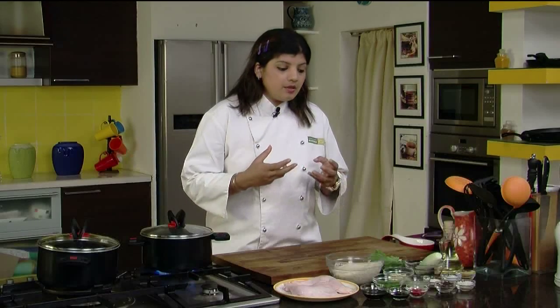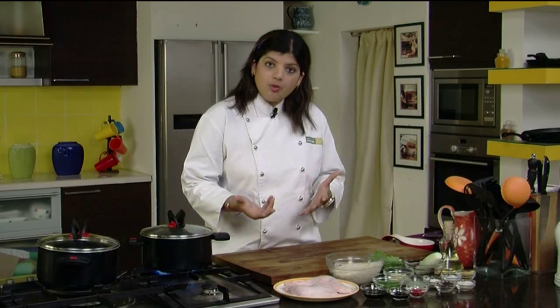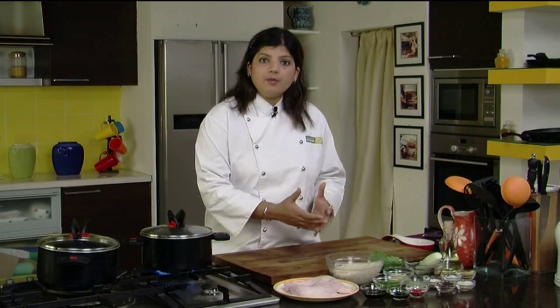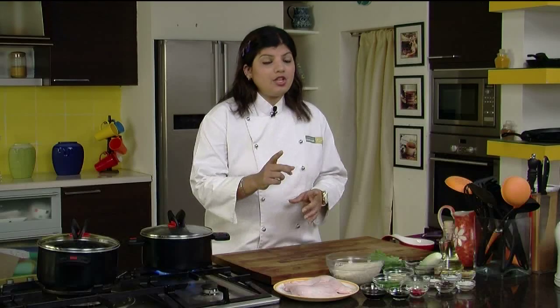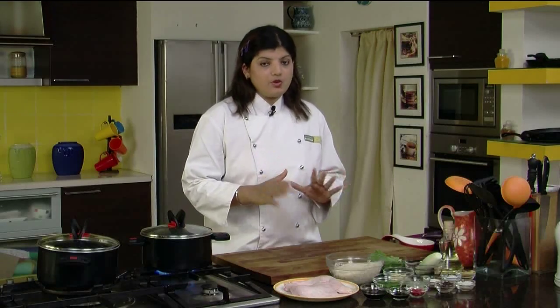Why? Because a lot of flavors of the chicken, and traditionally in this preparation you use jasmine rice, but since jasmine rice is something that is not very commonly available everywhere, we will today make it with plain basmati rice. But if you definitely find jasmine rice, try and make this preparation with jasmine rice only.